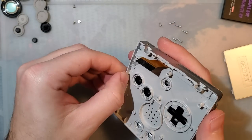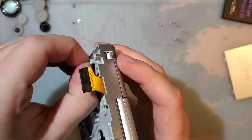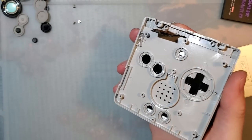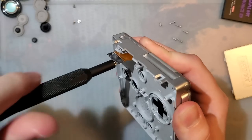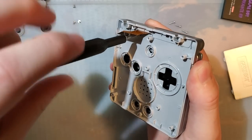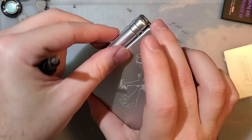So sometimes you need to transfer over your LED light pipes. I don't think this is one of those cases, so I'm going to go ahead and leave that installed. And then we need to remove the JIS screw. This is a long one, and that holds the hinge cover on.